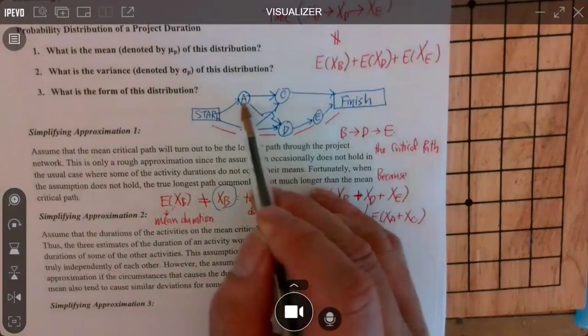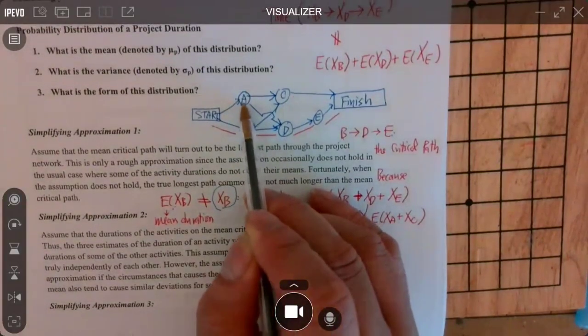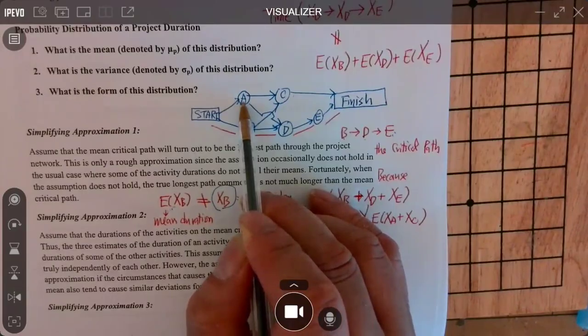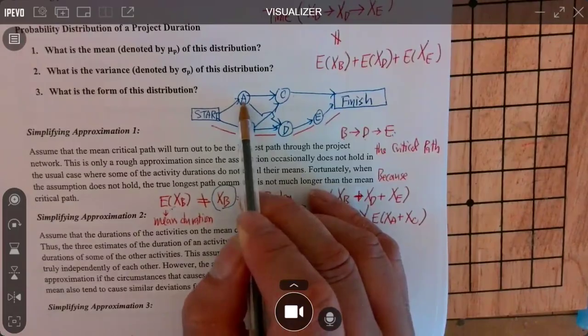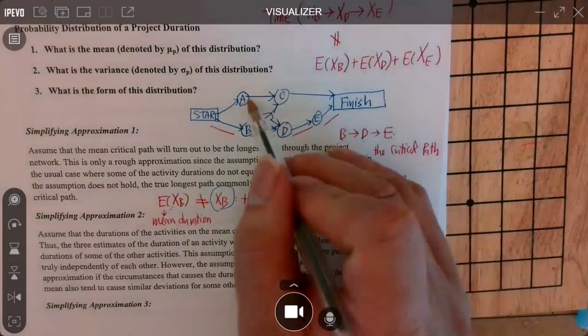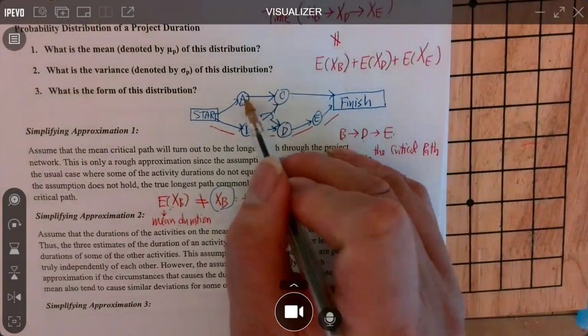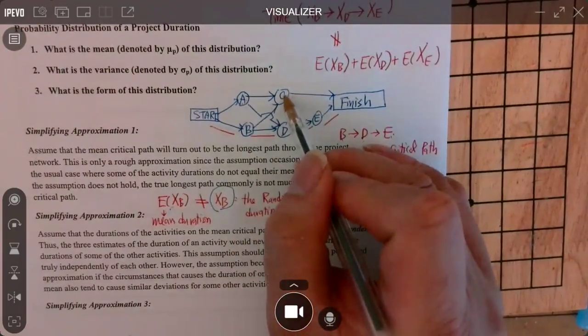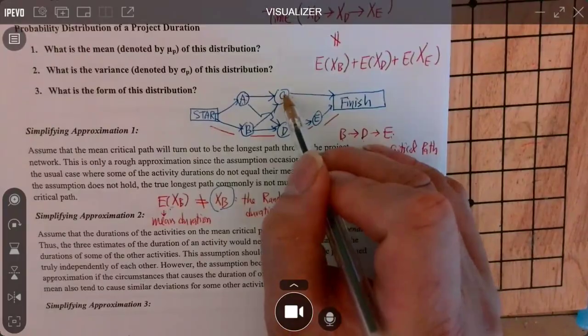Say John is always late to the job, okay? And he always leaves the daily duty 2 hours early. So the other people work 8 hours, and John only works 4 hours. And because of John, the whole project is delayed. And John is also involved with C. What can you say about C? Well, C will also be delayed, right?